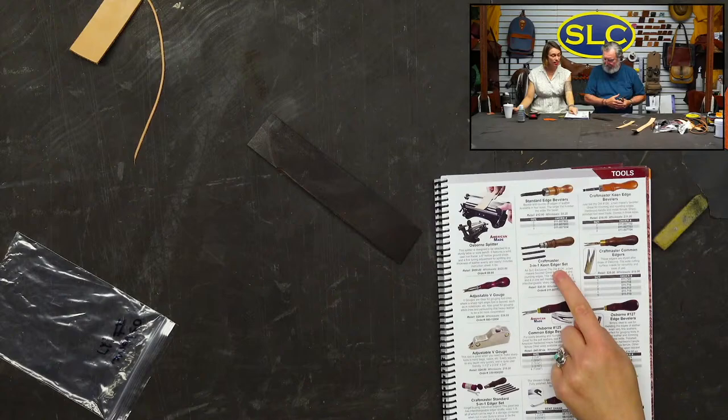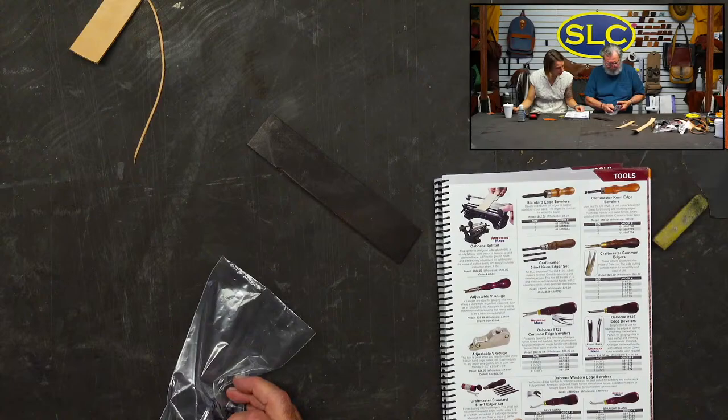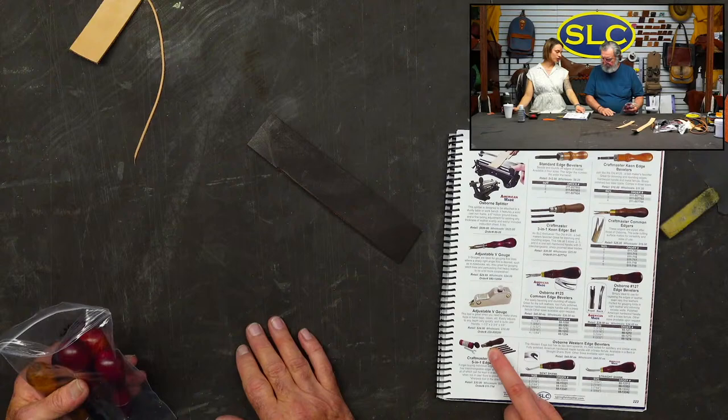This is the one I have at home. This 5-in-1, because it has 5 different sizes. And I love it. Mine is the old style that has everything housed in the handle instead of an extra tube. But I like it. That's the one I use.